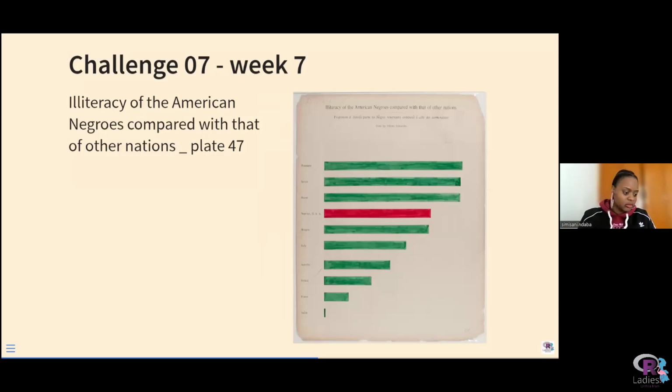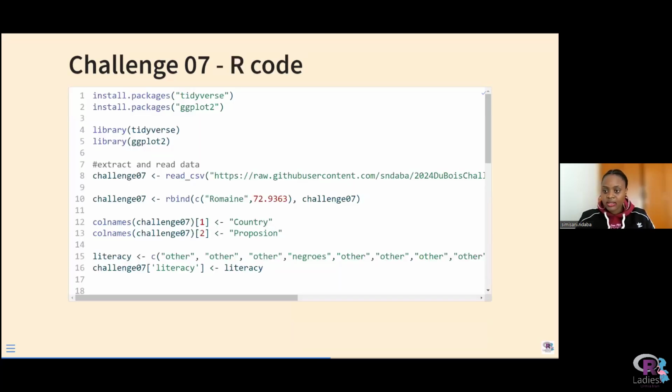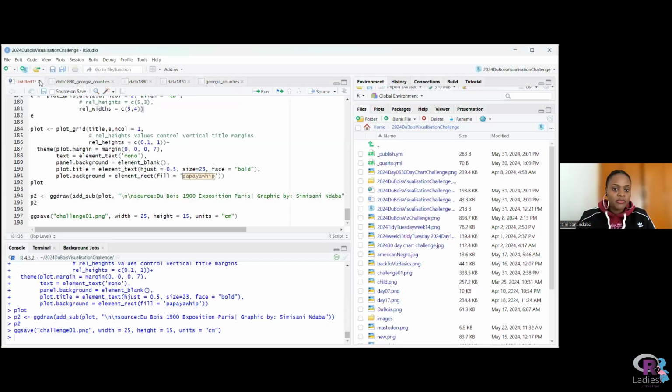There's week 7, which I think we will look at because it's a vertical bar chart, and there's also a red bar in the middle of the chart. So that could be very interesting to look at. I'm going to copy the code, stop sharing, and go back to RStudio. Okay, now that we've sorted that out, save.